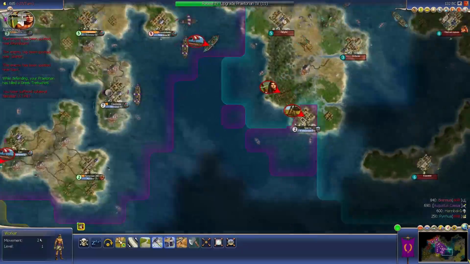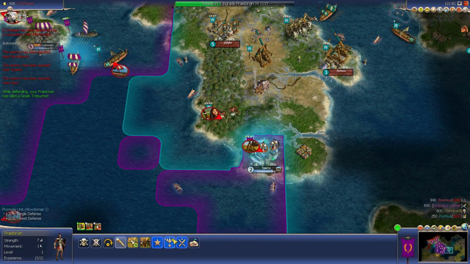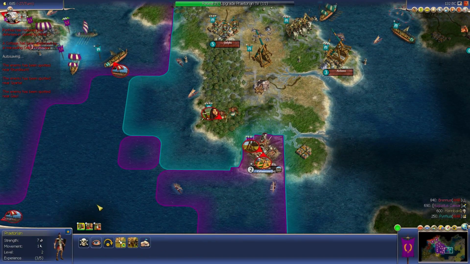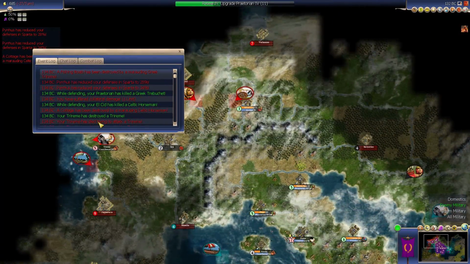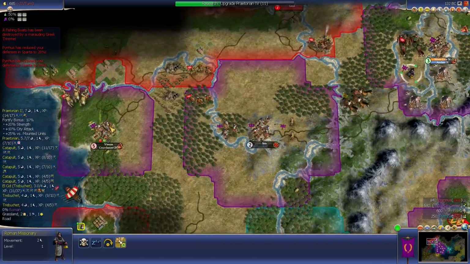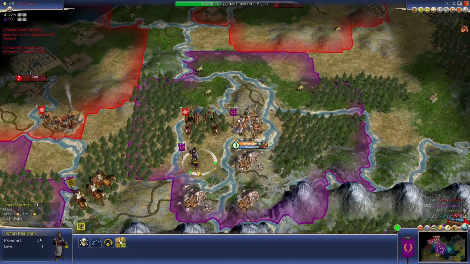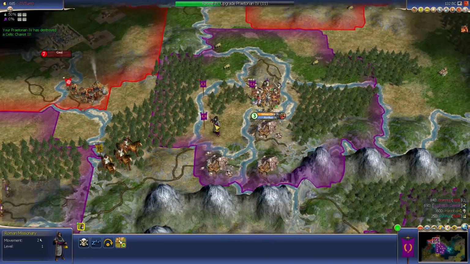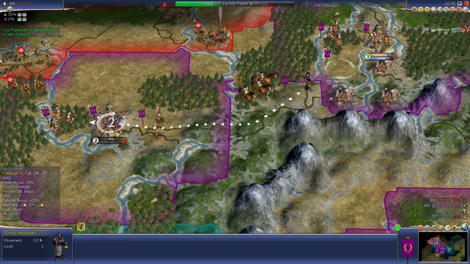Oh, he didn't win. That's exciting. He didn't even attack me. Okay. That would explain why he didn't win. What did you get attacked? El Cid has destroyed a Celtic horseman and a trebuchet. Yeah. Great job using El Cid to defend. Of course, he was the most powerful thing in that city. Kill that mounted unit. Things are going a bit salty, I'll have to admit.